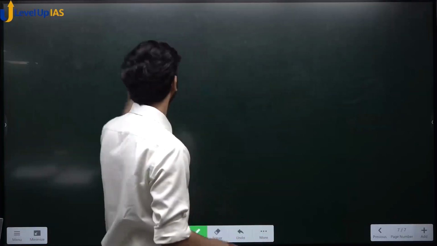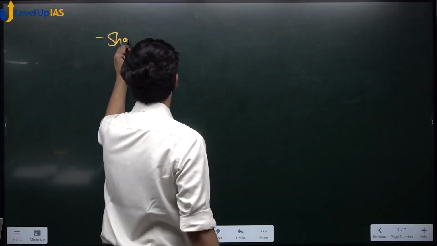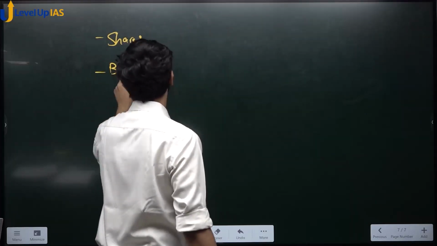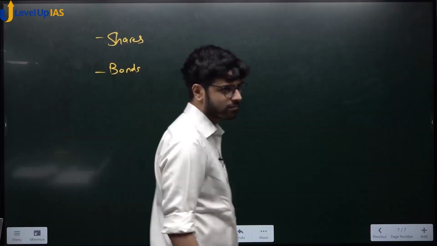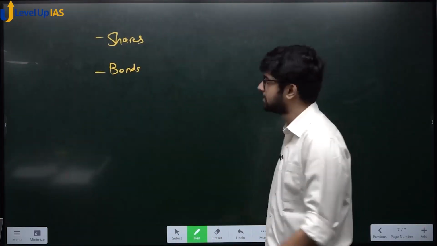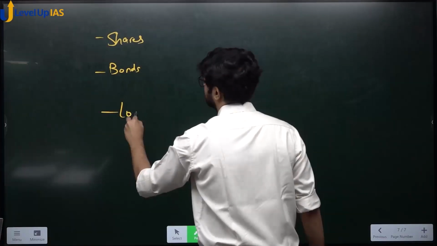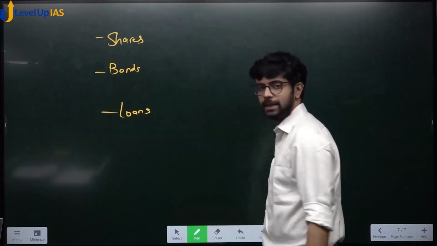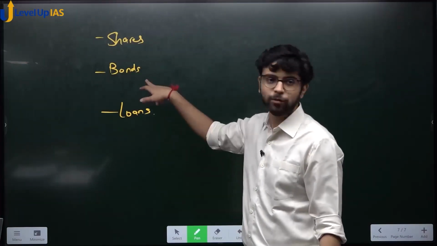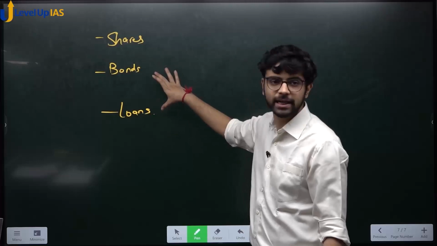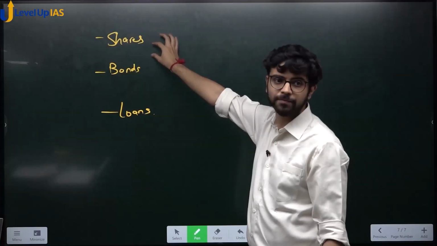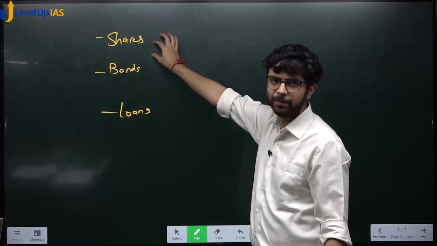Okay? So we know shares. Who are shares? Owners. Yes or no? We know bonds. Do you agree with bonds? Have we taken any other money from someone else? We have taken money from banks. Loans. Okay? Does this have to be repaid after fixed time? Do they carry interest? Do they have to be repaid after fixed time? No. Shares don't have to be repaid after fixed time.